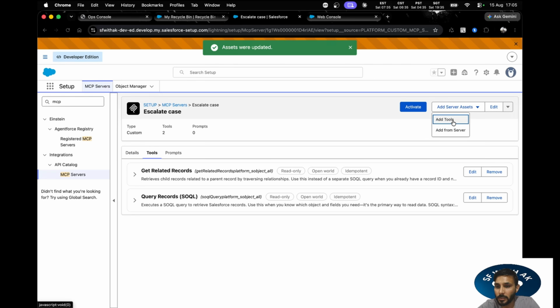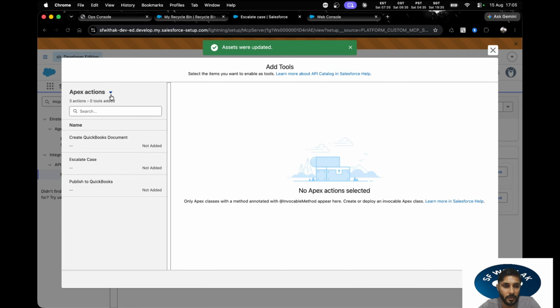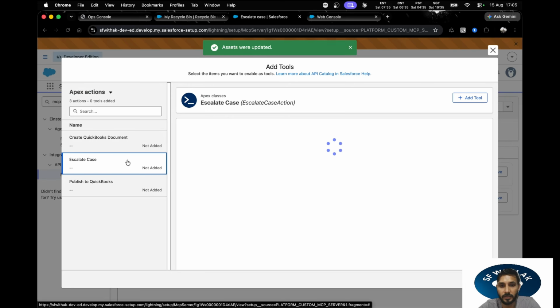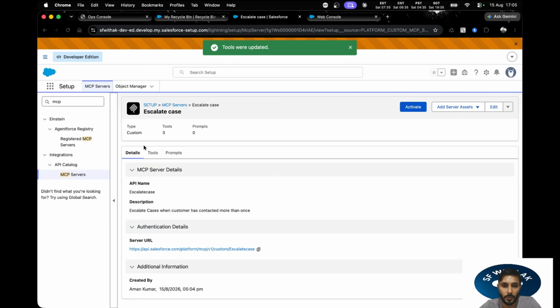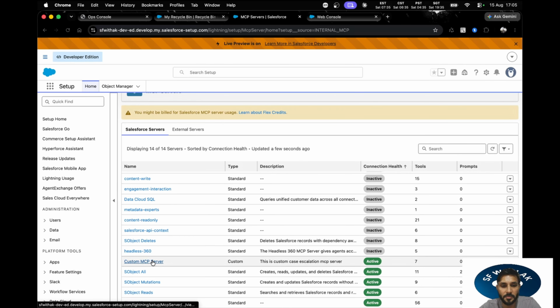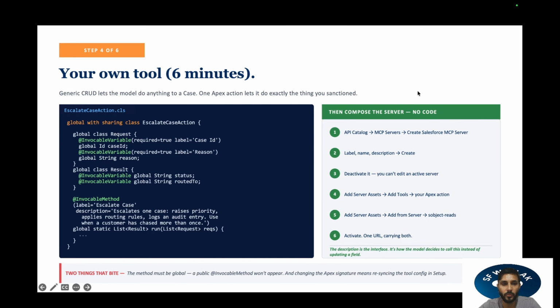We'll click add tools and here we can check the Apex section and we have escalate case. Now we click on add tool and it will be added to the server. Now our server has three tools. Now we can activate the server and we can use this URL to call this MCP server. So that is how I was using the custom MCP server that we just saw. Let's move to the next one.